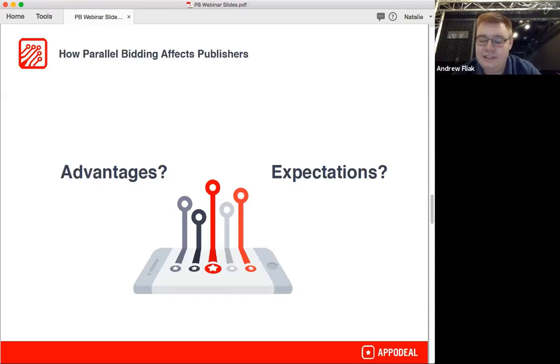The second advantage, so the first advantage is that each network can bid for each impression. The second advantage that flows from the first one is increased competition. And increased competition obviously leads to higher revenue. And the third advantage is reduced latency. In a traditional waterfall, we move to the next ad unit only after we have waited and received no fill from previous ad units. And when a waterfall can be quite long, like 20 or 30 ad units, receiving an ad from that waterfall can take some time, like a minute, 2 minutes.